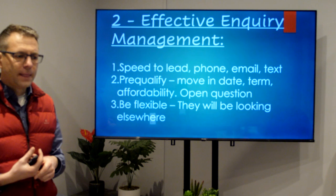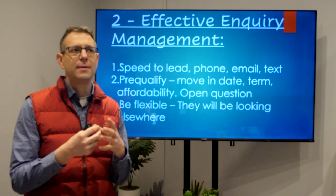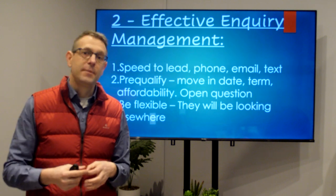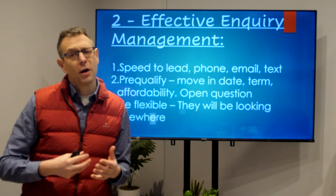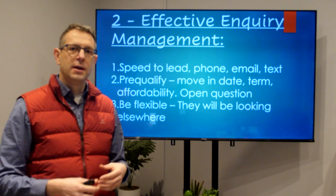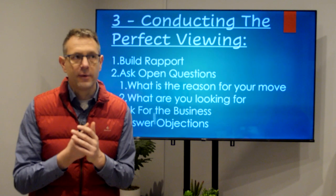Be flexible — they're going to be your customer and may be paying your rent, so it's important to be as flexible as you can with viewings. They will be seeing other properties. If you can accommodate viewings in the evenings and at weekends, and give a sitting tenant reasonable notice, try to get that person into your house before others, because they will be looking elsewhere.